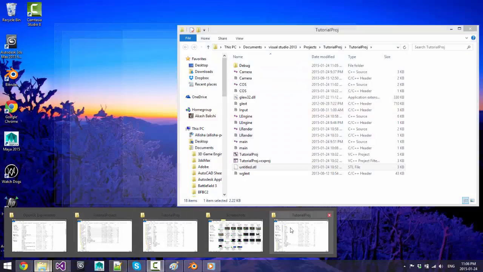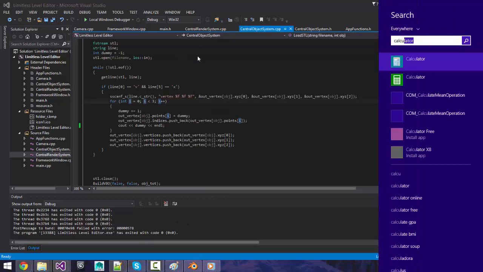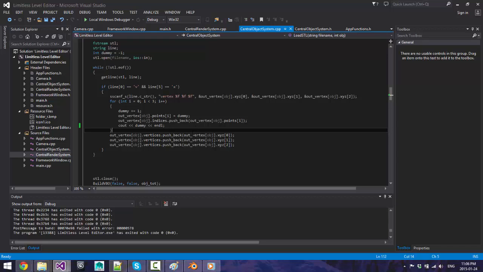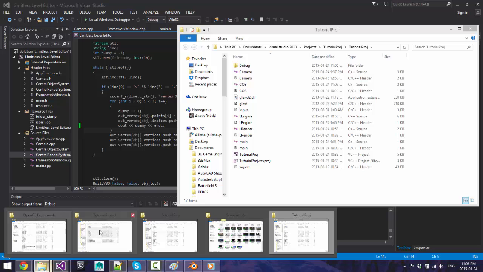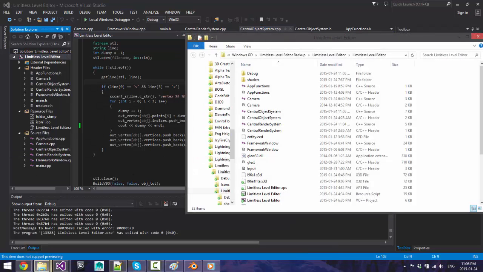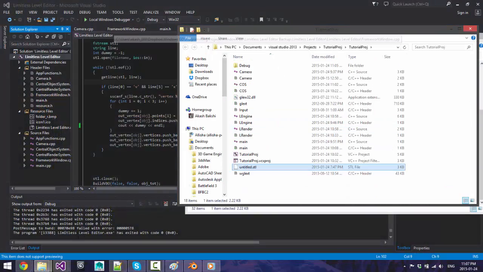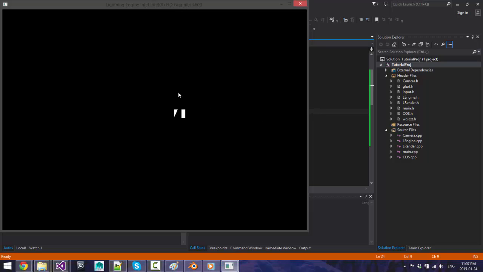Okay, well then. So I'm going to take that STL. Give me a sec. Calculator. 106 divided by 3 is 35. 107 divided by 3 is 36 times 3 equals 108. Okay, so that's right. But I think the issue is something with the STL file, so I'm going to delete that. And I'm going to use the exact same STL file in my level editor, which was also weirdly exported, sorry, from Blender. So I'm going to try that and see if that helps. And that's a negative.